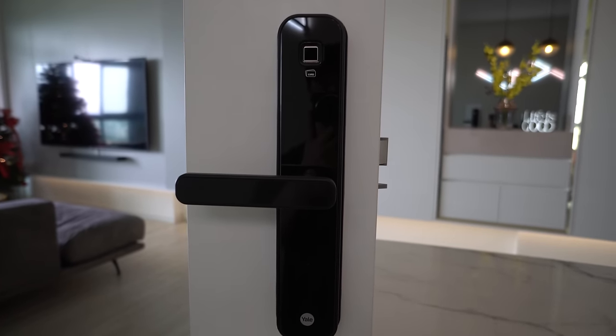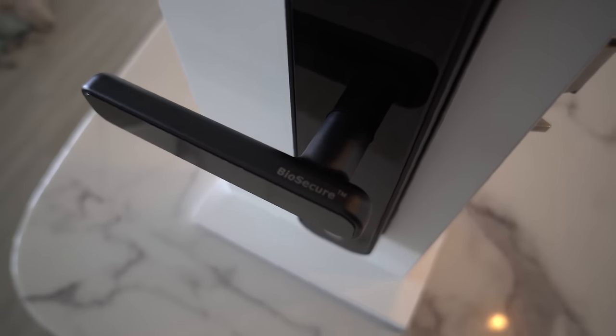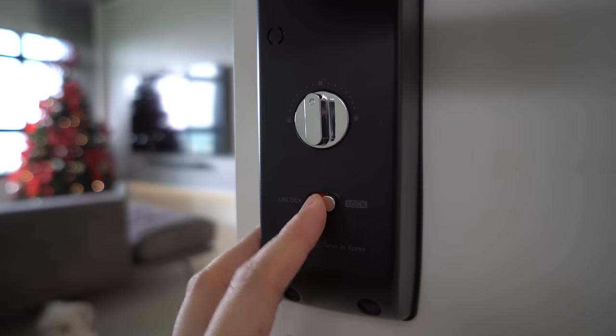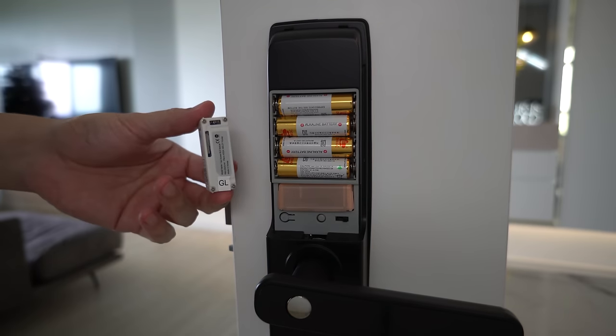Looking at the design of the door lock, it's very slim — a lever design with BioSecure on the handle. BioSecure is a technology that kills germs on the handle, a nice added feature for COVID. Although it's full glossy and the fingerprint sensor is not on the handle, all this doesn't matter anymore because of synchronized unlock. Looking at the inside, there's a manual deadbolt — move it to lock and it prevents unlocking from outside. The battery holds a maximum of 4 AA batteries, and below is where you slot the module in. Note that this module is different from the one on the gate lock. Similar to Solity, the door lock is just a dummy that unlocks itself whenever the gate is unlocked.